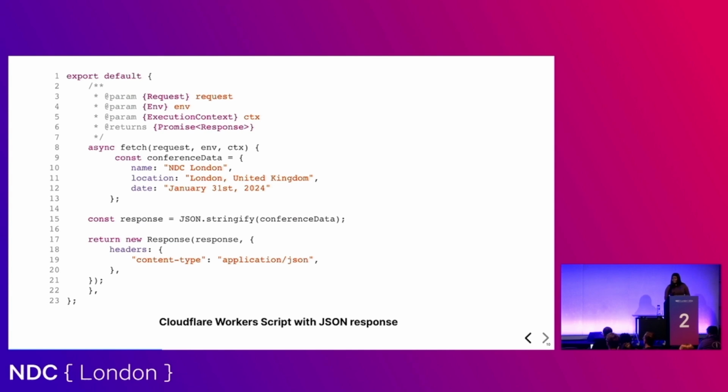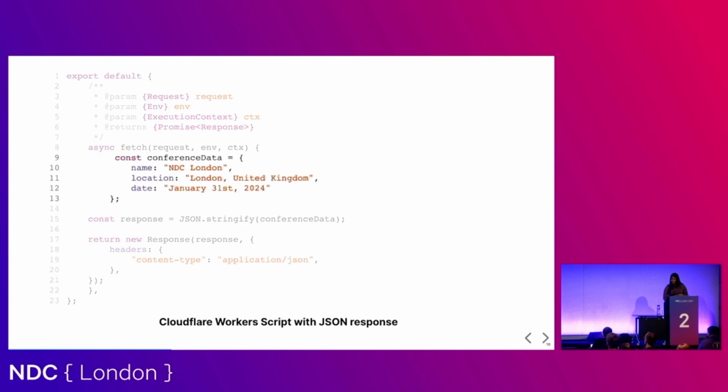So this is an example Cloudflare Workers script. What this does is it's exporting a default function, and in there, what I've passed in, I am sending it an object with the data about this conference. So I have the conference data object right there. Let's see if I can hover over it. Yeah.